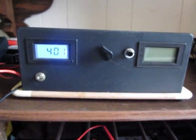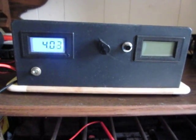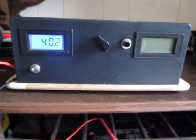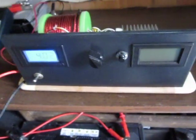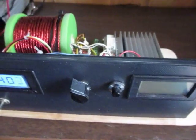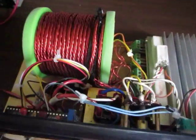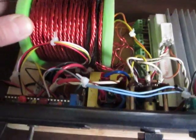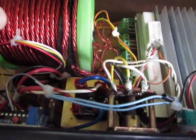Hi, this is Vitek here and this is an update to my previous video on the 6-coiler according to John Bedini. It was working pretty well. I made some adjustments and I decided to put this in a kind of setup which will prevent any damage — the same setup which I had in a previous video. It's a six-filer, six strands of 100 feet of AWG 18, and it's an air core.